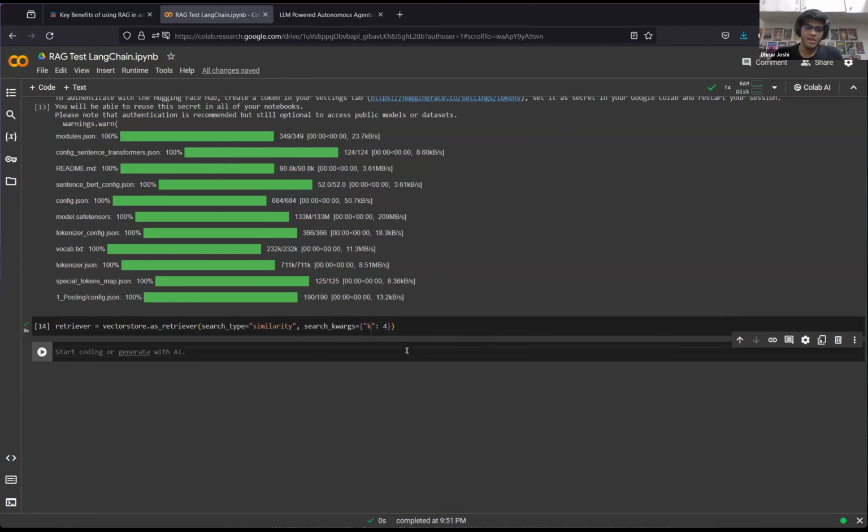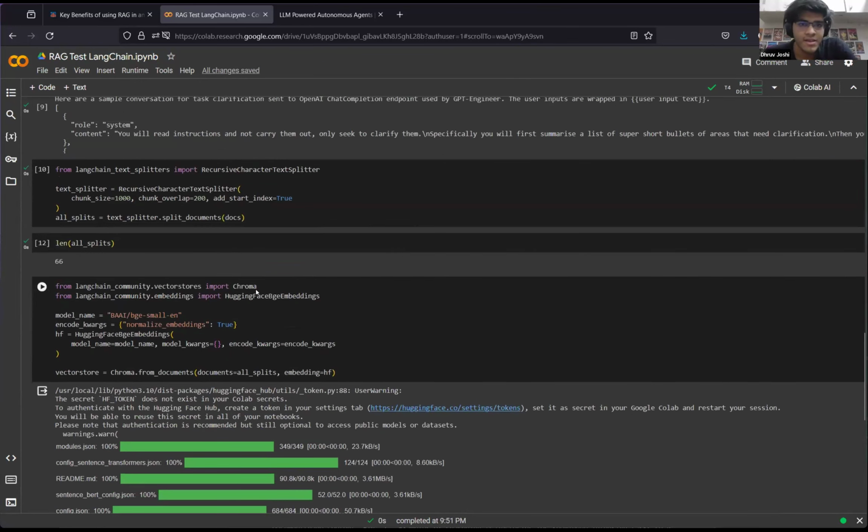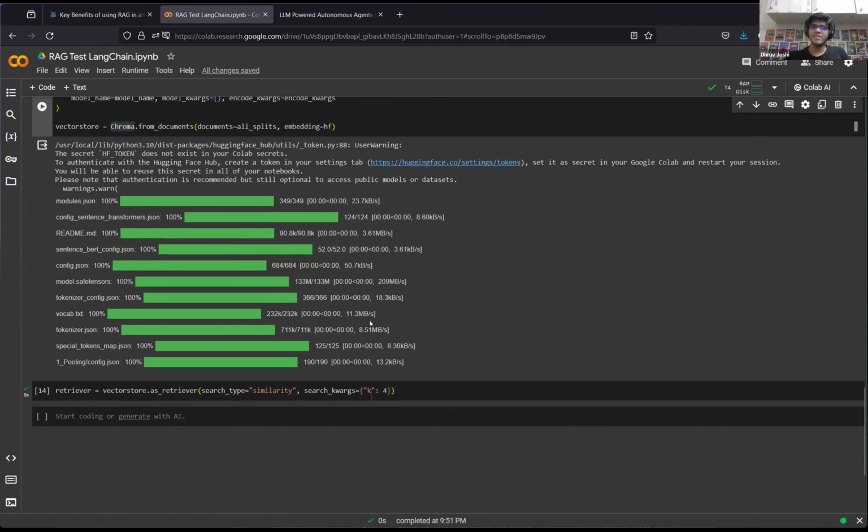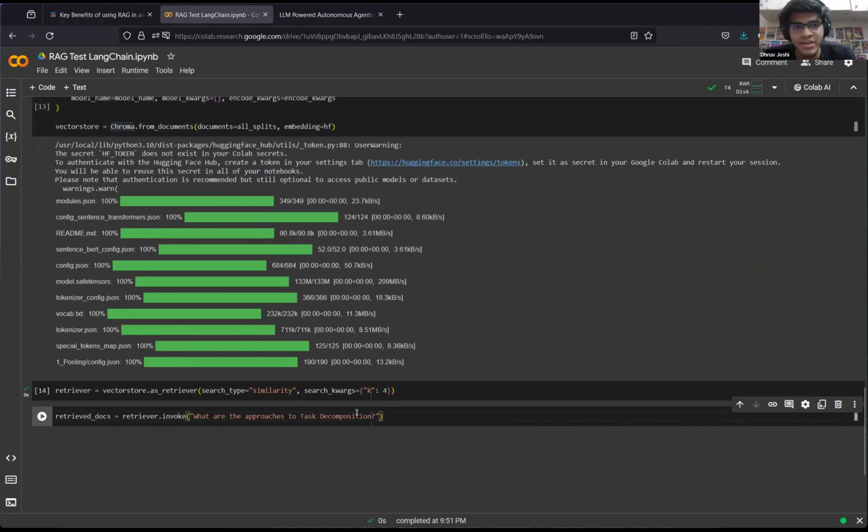Absolutely. As I showed you that open source hub, people just make integrations. So you can see it's completely modular over here, right? LangChain community embeddings, import this embeddings. There's like 6 or 7 different embedding providers you could use here. You could use an API also for embeddings. There's Chroma here. They have literally, I think, 50 or 60 vector stores implemented. All you have to do is swap it out over here. And same with the LLM. With the LLM, they have OpenAI, they have Hugging Face, they have Gemini, they have Microsoft, everything. So all you have to do is swap out that part of the code, and you can use any provider you want.